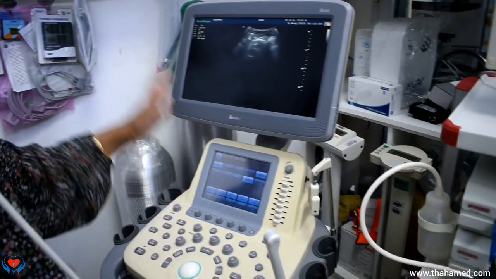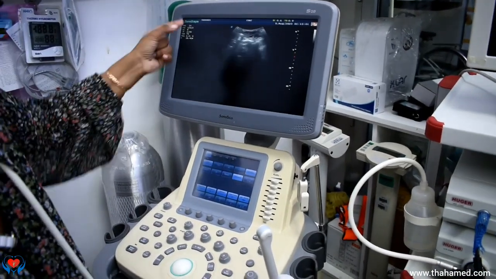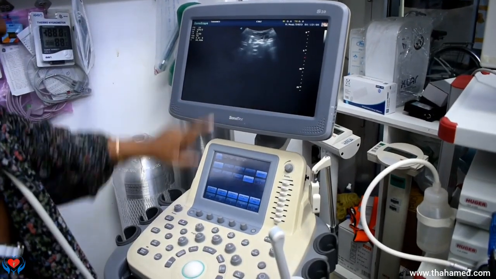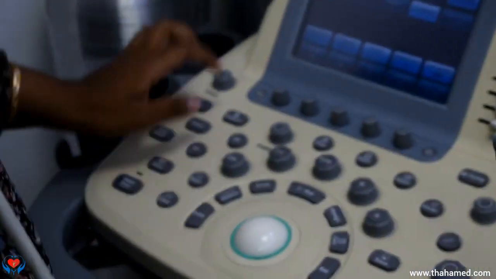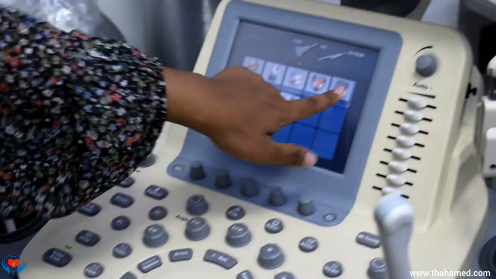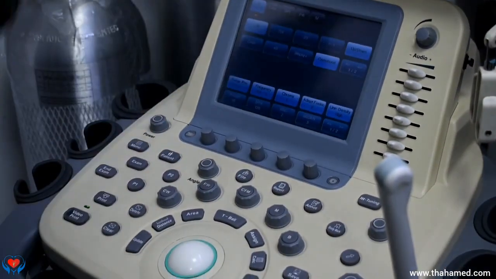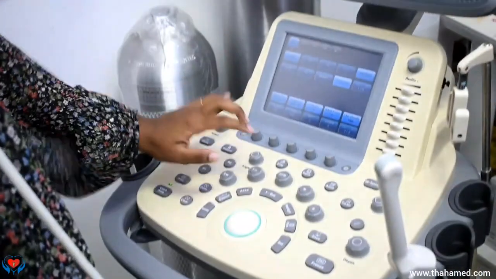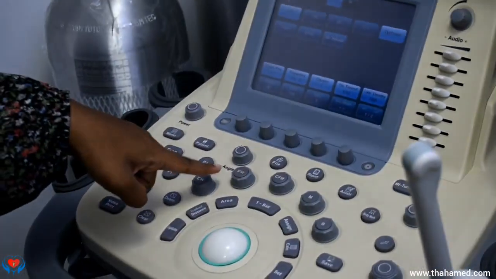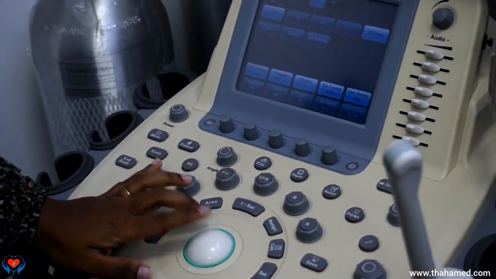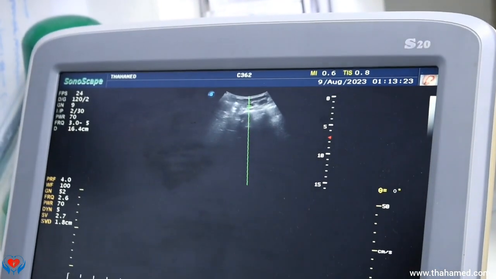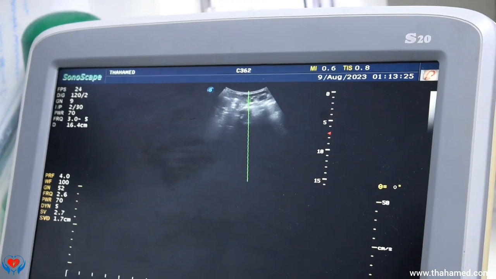Now let's suppose we are doing the exams. First we have to find out the heart rate or heart rhythm. So I have selected OB gynec, and this is the B mode image which we have seen. Then I am going to find the pulse wave. So I am pressing the PW, and then I am marking the area I am interested in. Then press the update button.